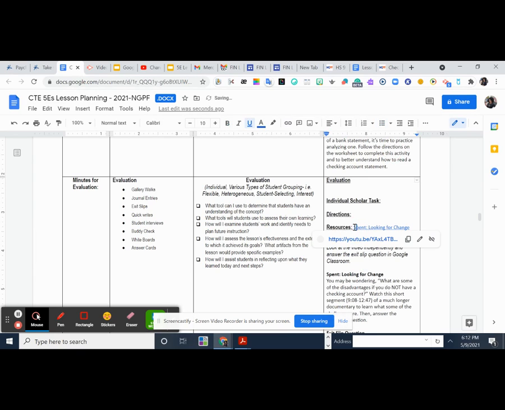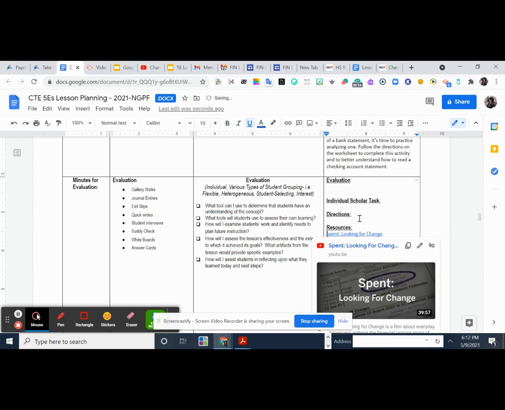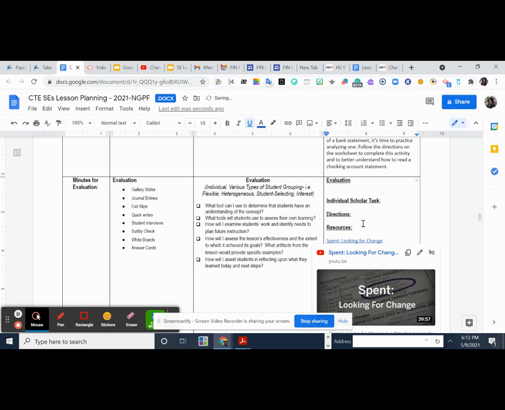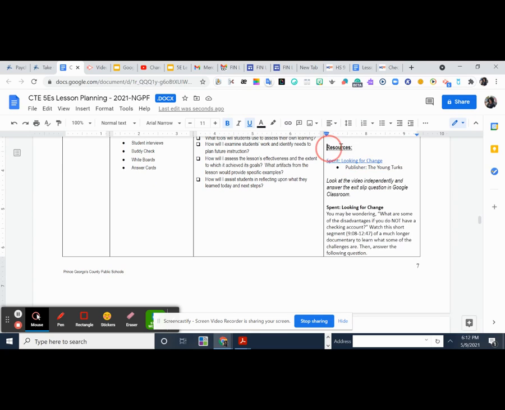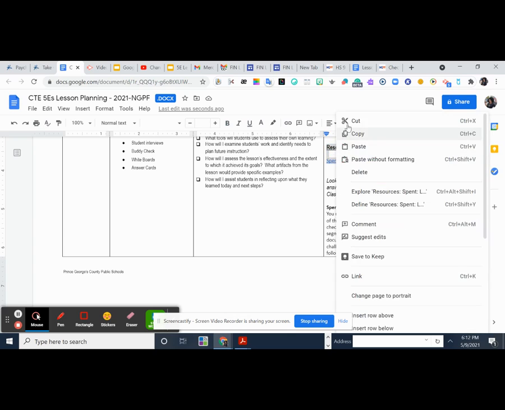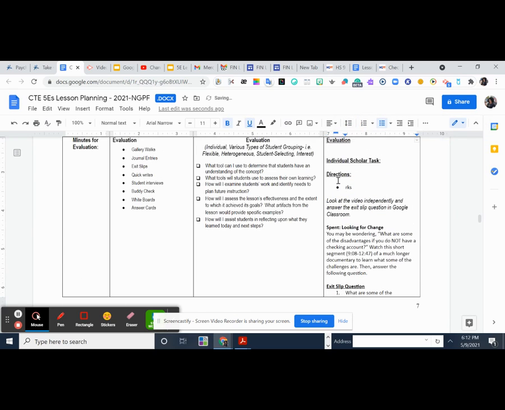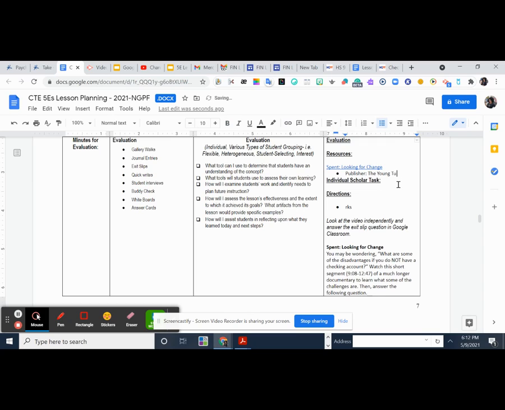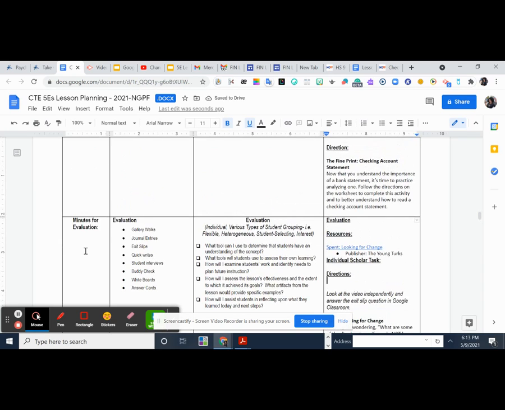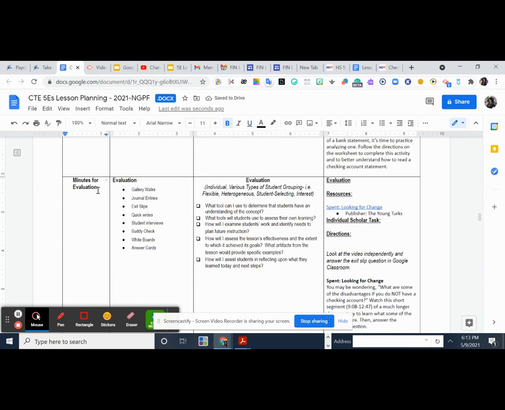Now, I do think that to be on the safe side, you should always go back through and add as much detail as possible. I'm going to actually move this above the directions. Let me cut that. And as you can tell, I'm really enjoying this. I am a lot. And so that is the lesson. I put in my minutes. I'm going to give them about 10 minutes to do this.